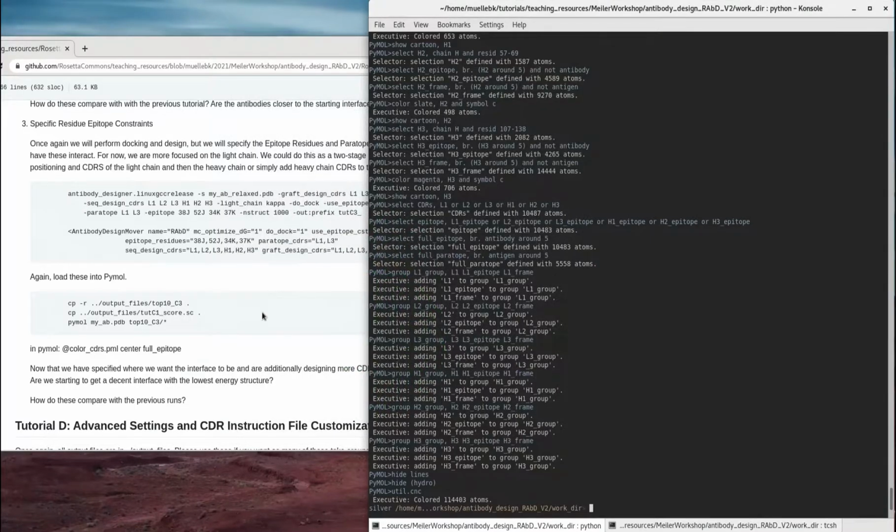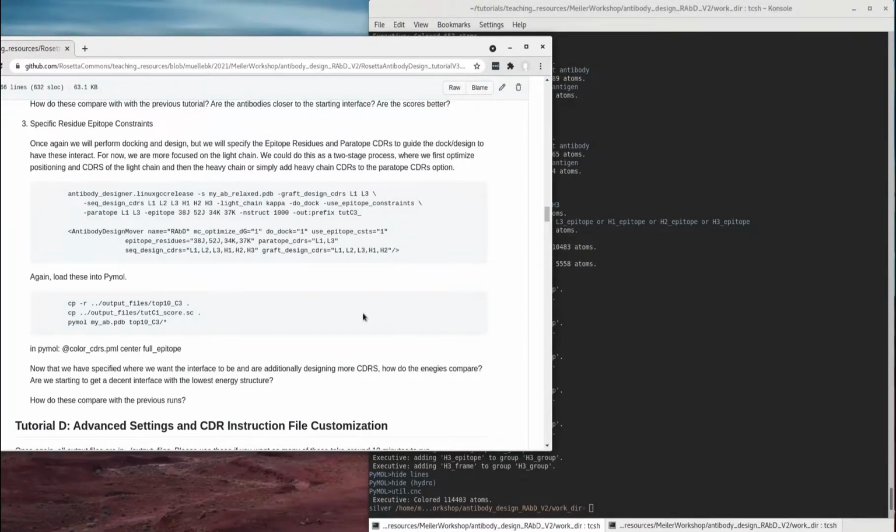Additionally, you can use the provided scripts to analyze the total energy and the delta G energy, and really start to look on a model-by-model basis which models are the best, if using all of these defined paratopes and epitopes really helps define your model. Sometimes, without a large number of structures generated, you're not going to see a big difference, but it's definitely something to look at, especially in your use case.